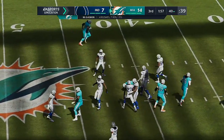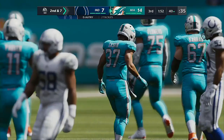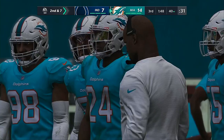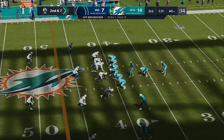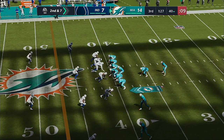And he's dropped right at the 40. Gain of three. Definitely too early to panic, but that is his fourth carry of the game, and collectively has a total 10 yards. So maybe there's no panic, maybe some concern. Yeah, and maybe a little concern up front because they're not giving him any space right now. And the last run got three. Now here's second and seven.